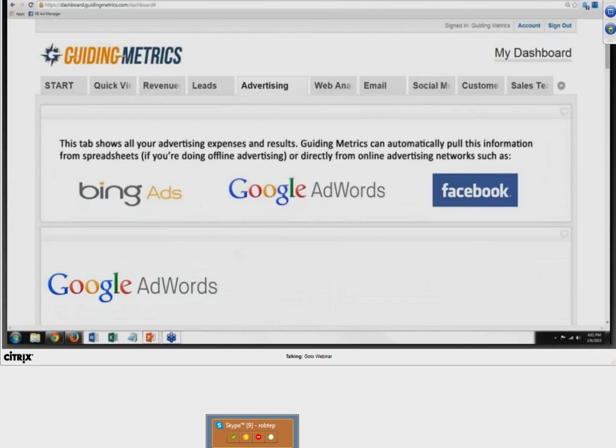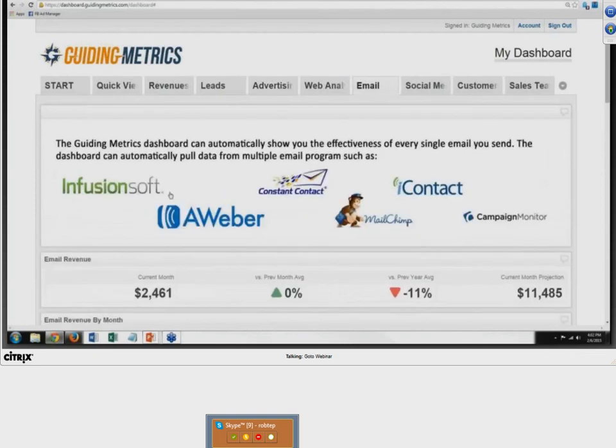At the top of all these tabs, I always list some systems. So for email, we've worked with Infusionsoft and AWeber and all these systems. We've worked with tons more; these are just the more common ones. So we need to figure out what system you're working with and why things are tracking a certain way. For example, certain email systems don't work well with click tracking. So we would say, your system's not working well with click tracking, so why don't you do this?